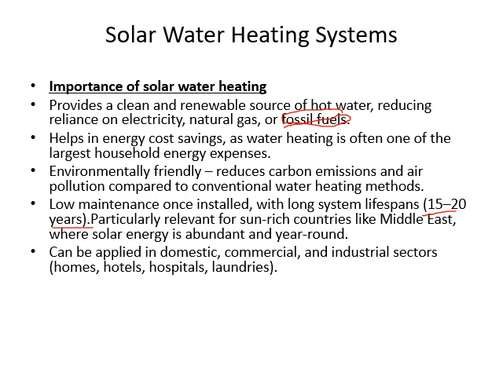Okay, and this one is very much applicable to Middle East countries where solar energy is mostly direct and abundant and year-round. It can be applied in domestic, commercial, and industrial sectors. That means we can use it in homes, hotels, hospitals, laundries. We can use it in airports also. In Singapore, which has one of the largest airports in the world, Changi Airport.